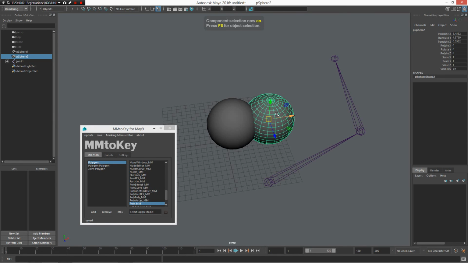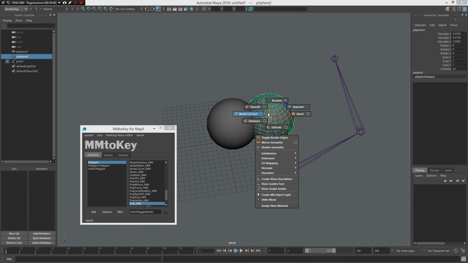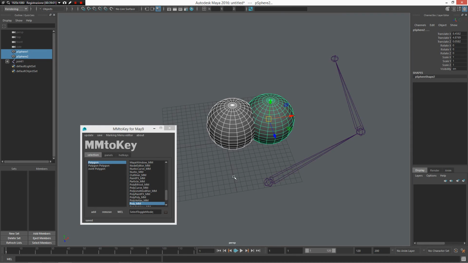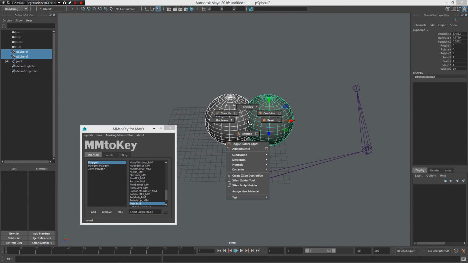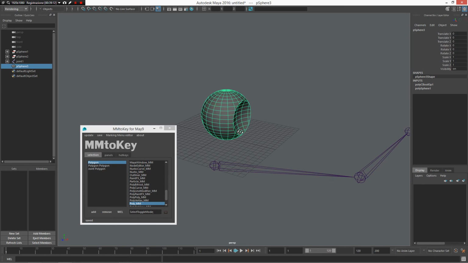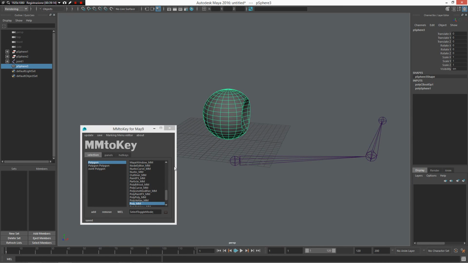Sorry for that. As you can see, I have connected my marquee menu and I have connected my switch for component mode to the object mode. I think this is a very interesting way to work. Of course, if I select the two objects, now I want my booleans. Very fast, very simple. Boolean difference works well, works fast, and so on and so forth.